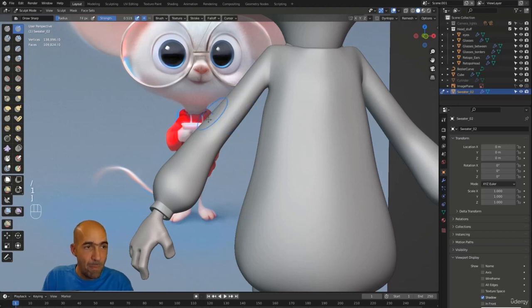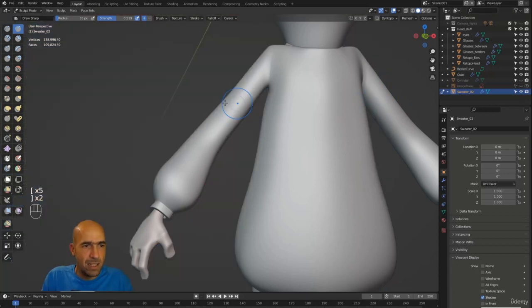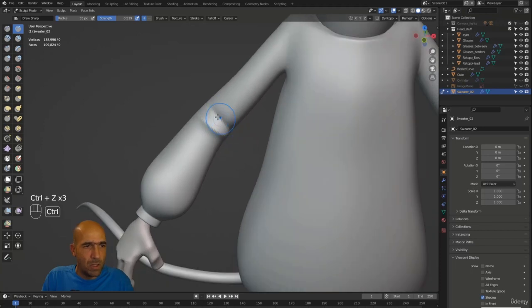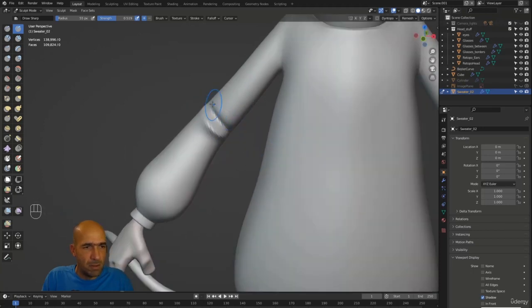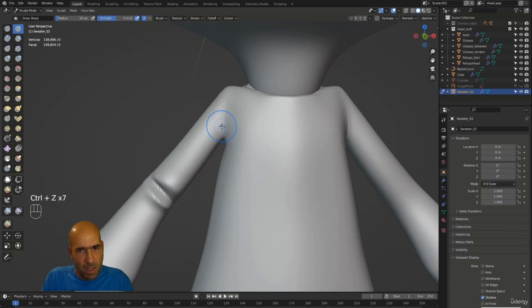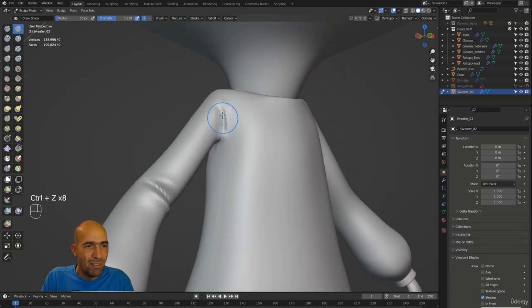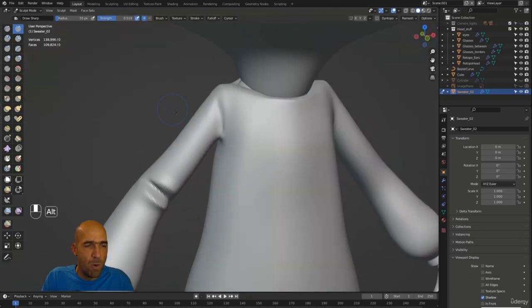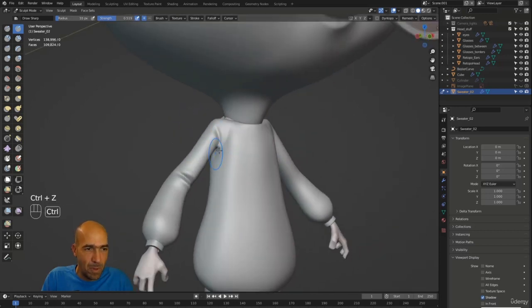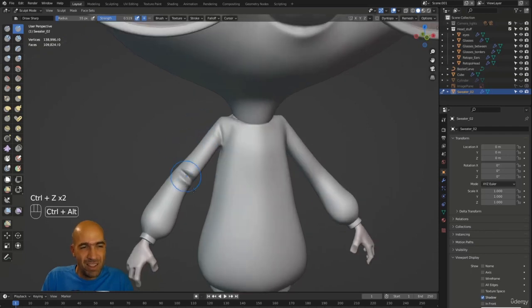So now what I will do, I will grab my draw sharp brush. I'll disable the image plane and I will make this and this. Just one and then one with control, and that's it, kind of. I want to have as few folds as possible, but in the right places, and this will be the best. Let me see if I can have a fold like this here. We have to have some fold in here basically, but we have to be very careful and choose our folds very wisely. Especially in a cartoon character, you have to make the exact folds in the exact place that they have to be. Otherwise, it will not look as good as it should.